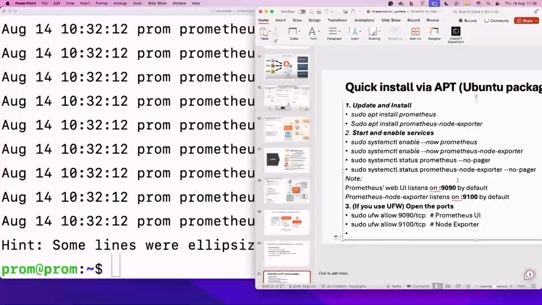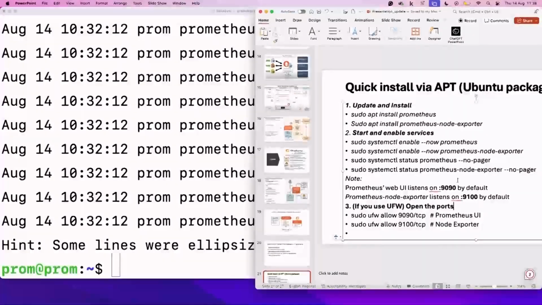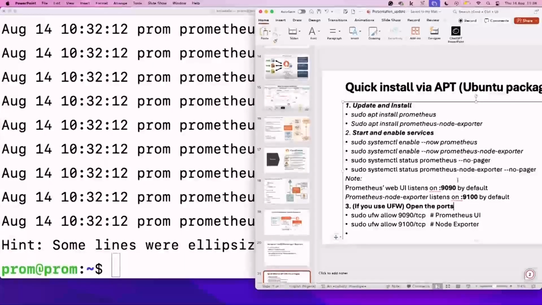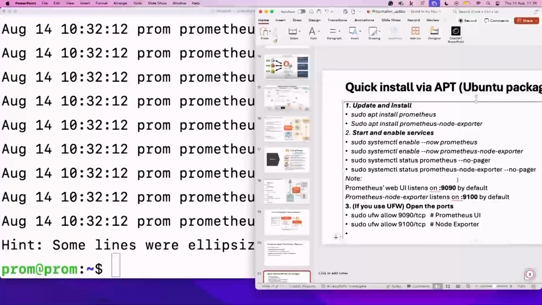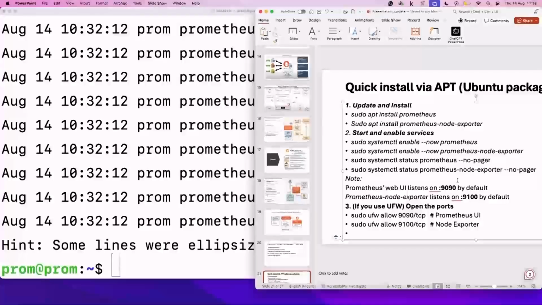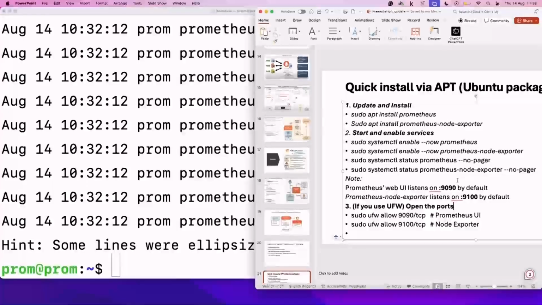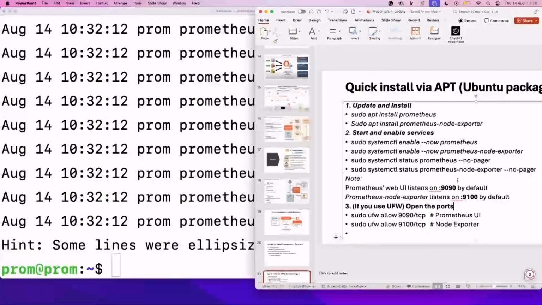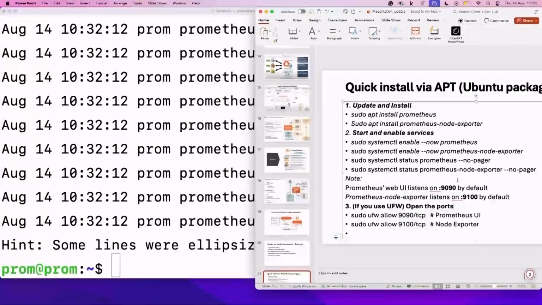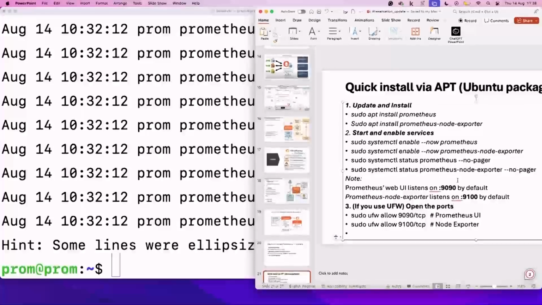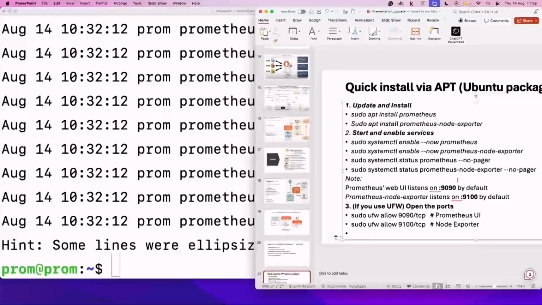Okay, let's see if our node exporter is working. We installed it on the Prometheus server, but like I said, we have different types of exporter, and this one is node exporter. So let's see whether the node exporter for this particular machine is also working. Do the same thing. The only thing you will change is, instead of 9090, use 9100. Can someone check and confirm that it is up? Because without that, there's no way it's going to export anything. Is it up? Okay. So the exporter is also working.